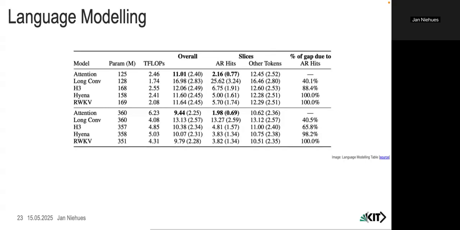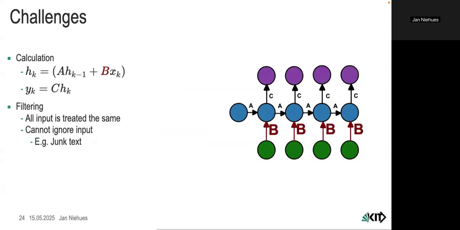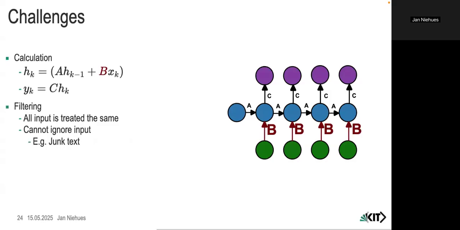And that, of course, gives rise to the question, what is somehow missing in these types of state space models? People looked at two things which we haven't addressed yet. So we had our overall state space models, where the hidden state is a linear transformation of the previous hidden state plus some transformation of the input, and then we get the output by, again, a transformation of the hidden state. What these models cannot do is some type of filtering.